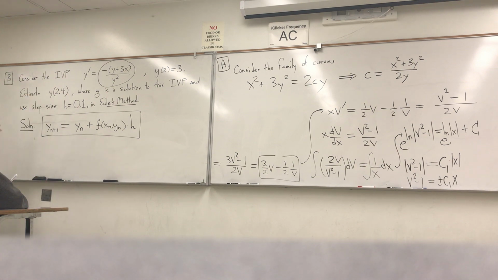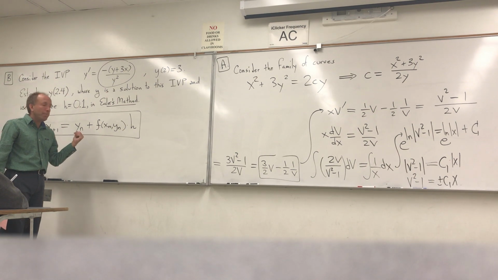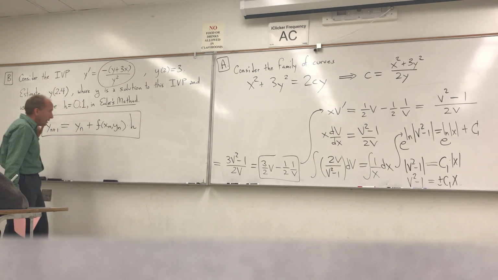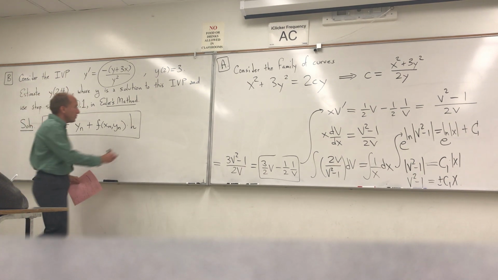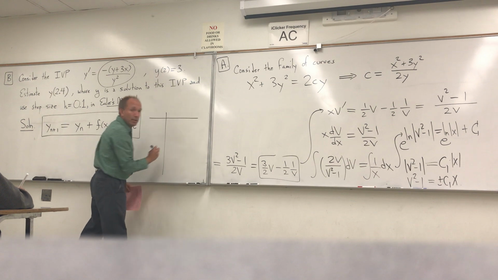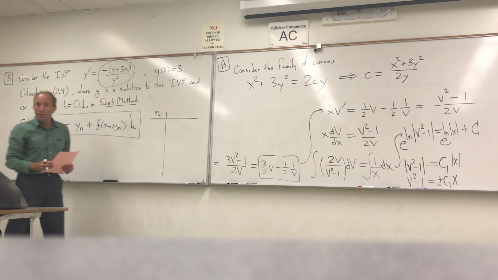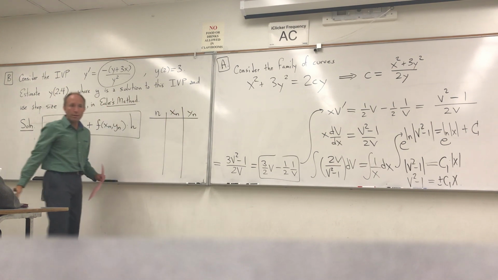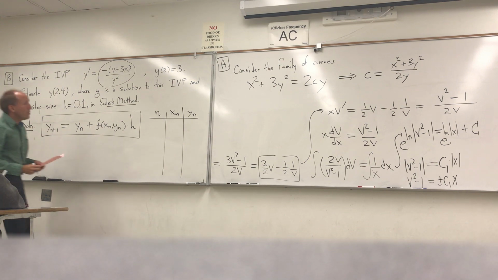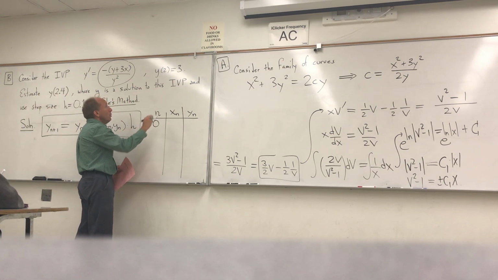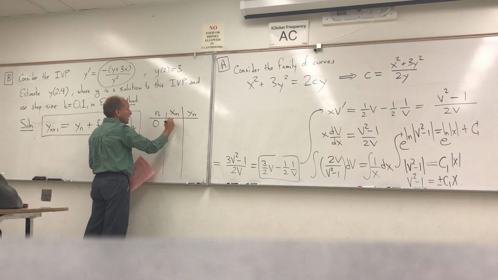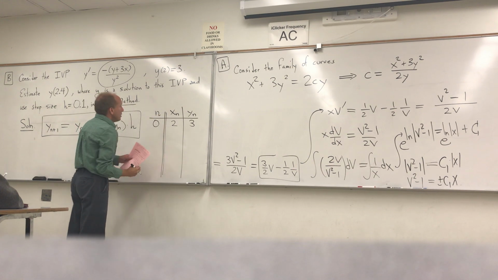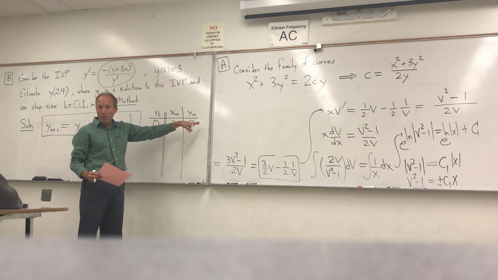Okay, so if you know this formula, and as I was saying, Morgan, you might not have been here when I said it, but you can bring a non-graphing calculator. So it's just going to be sort of a plug and chug exercise. I usually like to make a little table. I put my n values here, and then I put my xn values and my yn values here. And I'm always starting off at n equals 0 with the initial condition. The initial condition is that x0 is 2 and y0 is 3. So from the initial condition I can fill out the first line.